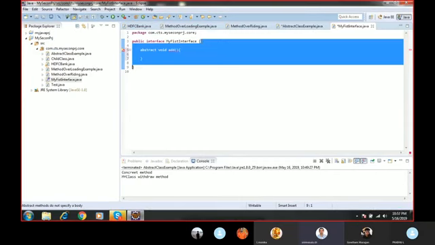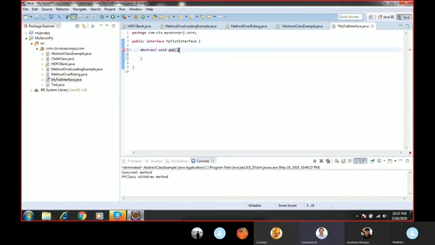It will have only abstract methods, so the interface achieves 100% abstraction, whereas the abstract class achieves partial abstraction. So if you define 1000 methods, all 1000 methods must be abstract methods.